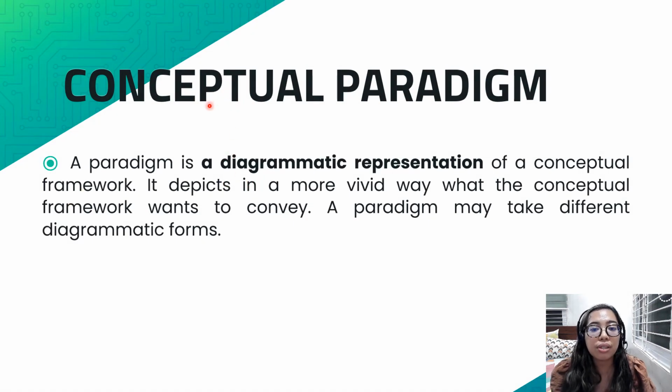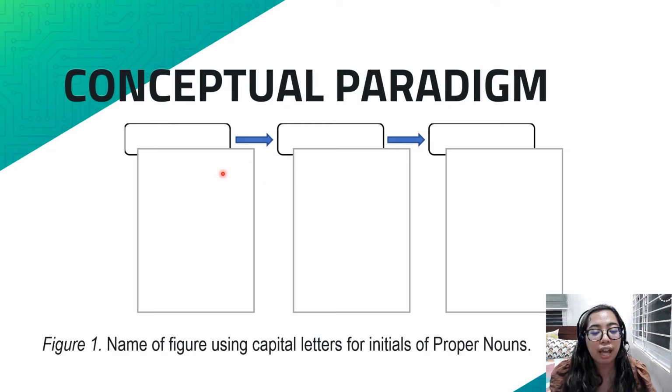On the other hand, when you say conceptual paradigm, it's diagrammatic representation of a conceptual framework. So, magkaiba yung conceptual framework at conceptual paradigm. Yung paradigm, yun yung drawing or yung illustration ng conceptual framework. Okay? It depicts in a more vivid way what the conceptual framework wants to convey. A paradigm may take different diagrammatic forms. So, example, meron ditong IPO, ito yung usually ginagamit. So, the input, process, and the output.